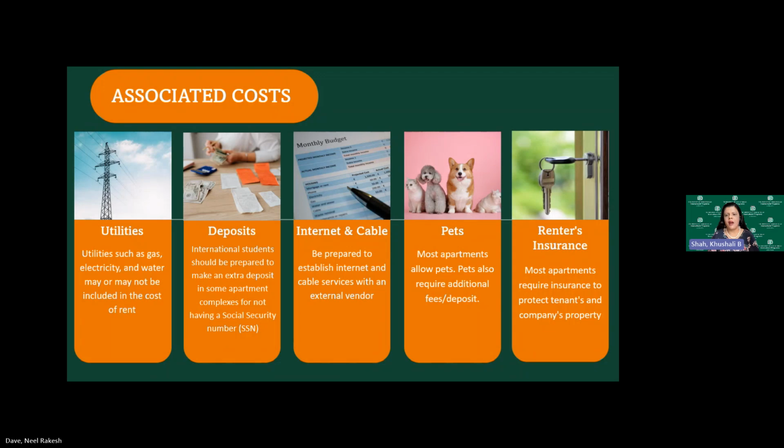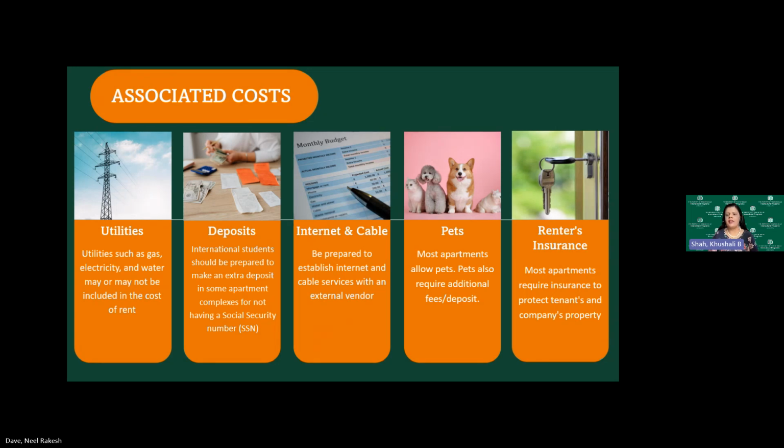All right. So there are some costs associated with renting an apartment. For some of them, it may be included. For some, you may have to pay out of pocket, and the rent would be marked accordingly. All right. So first one is utility. So this one includes your gas. Could be cooking gas. Some heaters could be gas heaters, and then hot water is usually gas, and then electricity, water, sewer, and trash. So those usually fall in the utility area.